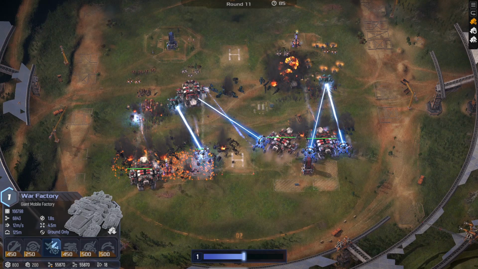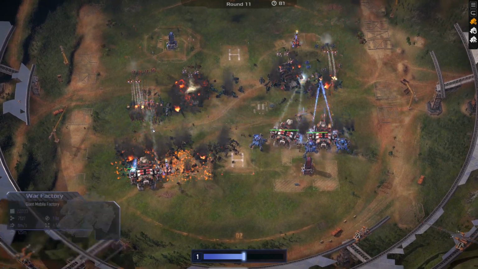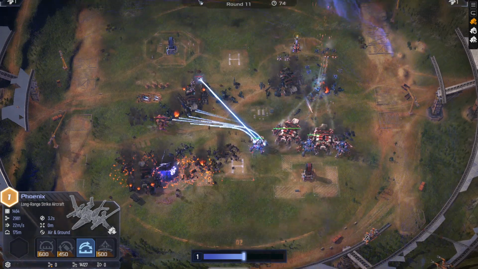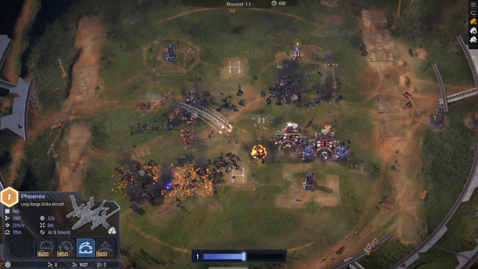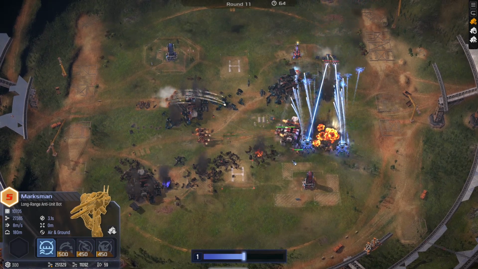Looks like this side is about to fall. The War Factory has a lot of health. But that is a level 3 fortress with elite marksman. It just walks all over war factories. Phoenixes have been produced, although not that many. Missiles can't really hurt me. The Phoenixes can. But there's a marksman in the rear who is good at sniping that.